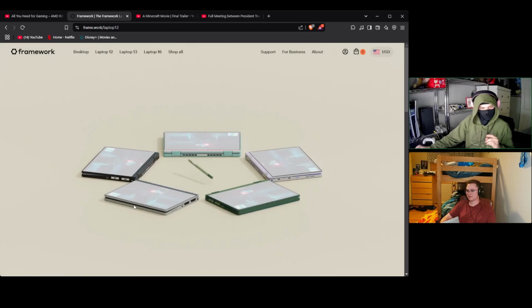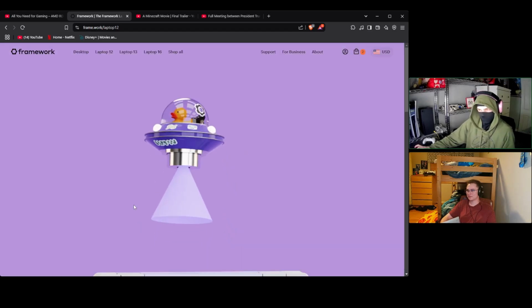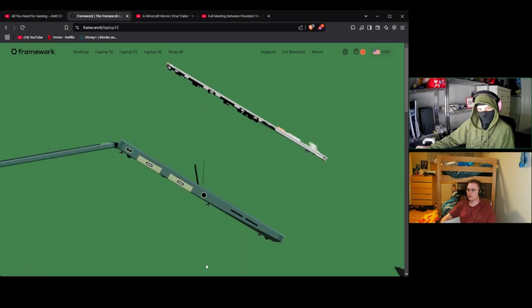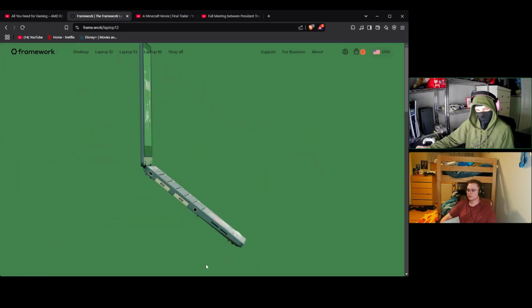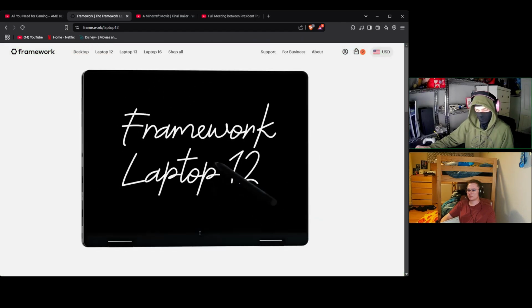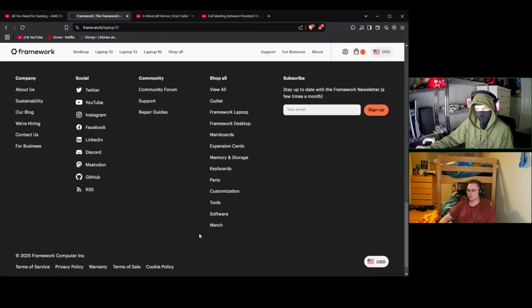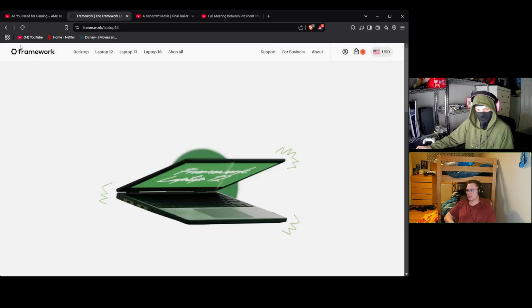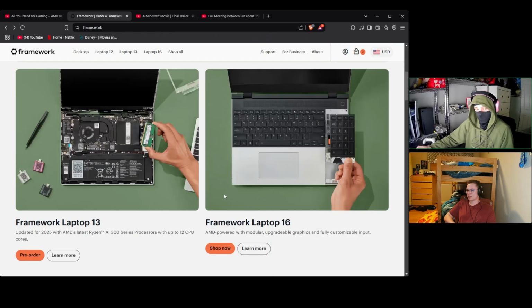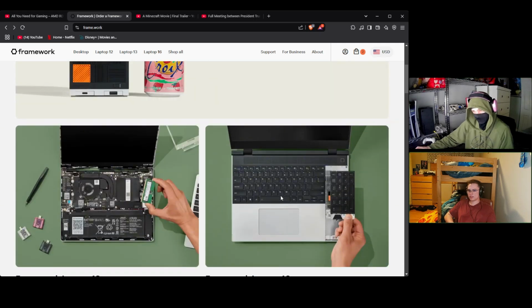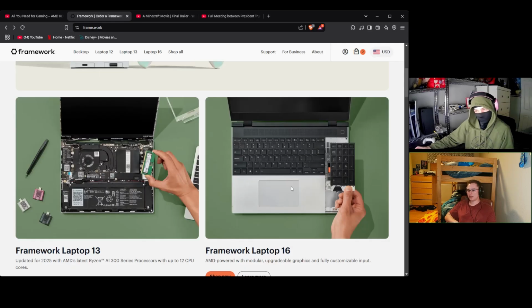Yeah. Look, I like what they have going here, of course, but I think the biggest thing that's confusing to me is, okay, which laptops are customizable and upgradable and which ones aren't? Because you told me that, if I'm not mistaken, you can't put a graphics card into a Framework 13 laptop, right? Yes. Okay, but you can for the Framework 16, right? Right. The 16 is designed with a discrete GPU in mind.